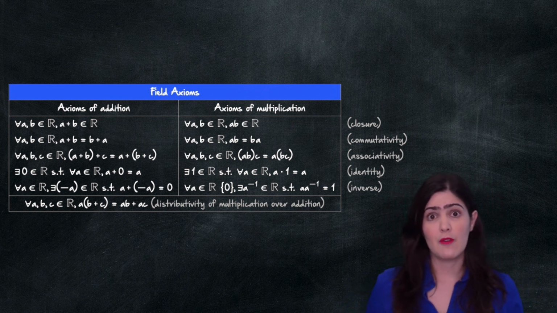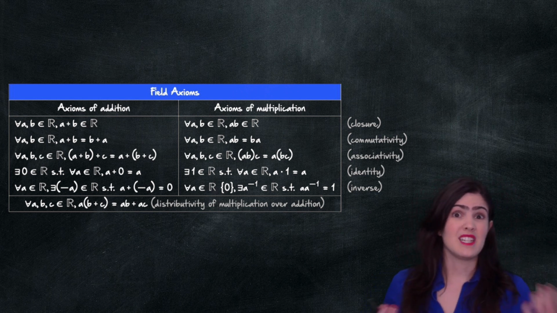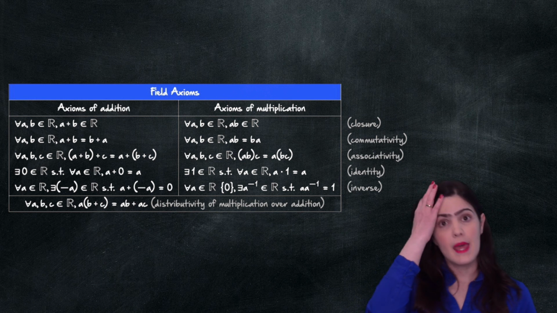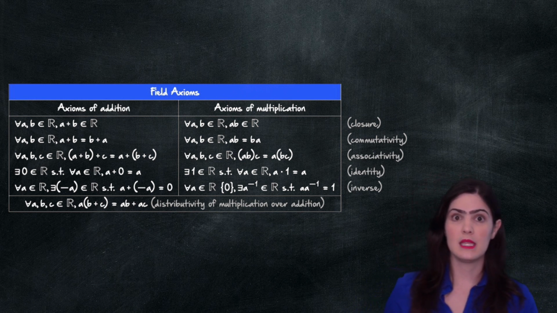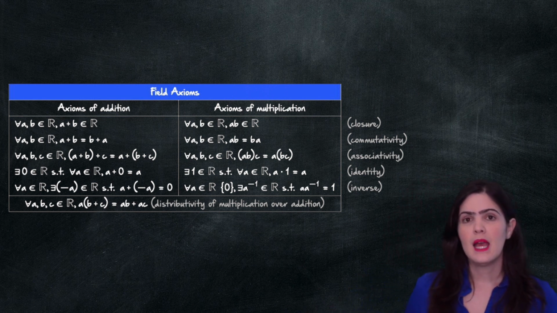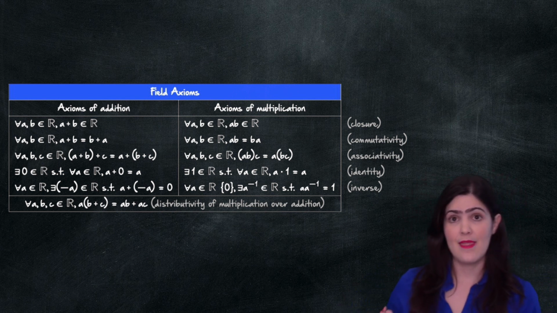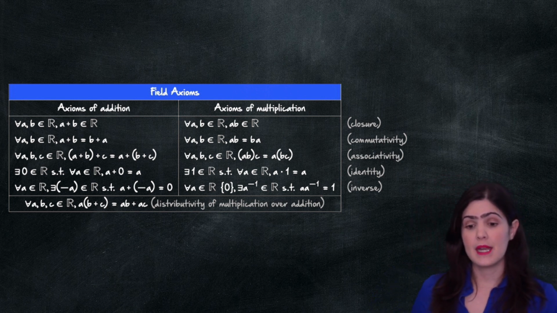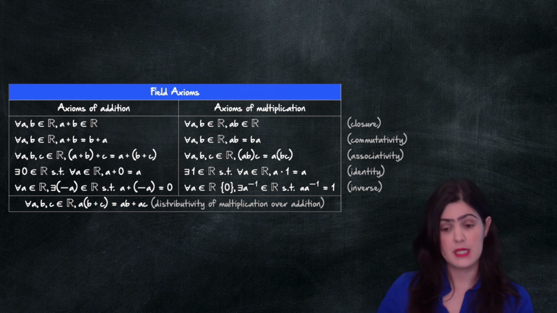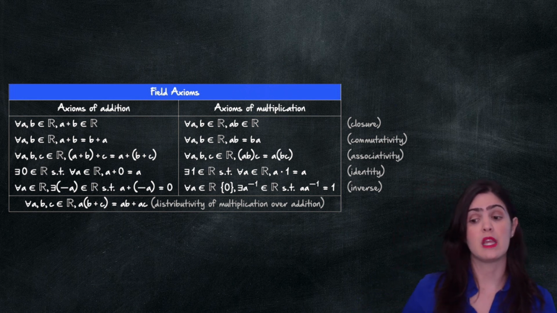And then we have the existence of an additive inverse. If I add the additive inverse to the number, I end up with 0. So A plus negative A is 0. And if I multiply by the multiplicative inverse, for example A times 1 over A, or A inverse, is equal to 1. And the last property in this list relates addition and multiplication. If I have real numbers A, B, and C, then A times (B plus C) is equal to A times B plus A times C. This is distributivity of multiplication over addition.